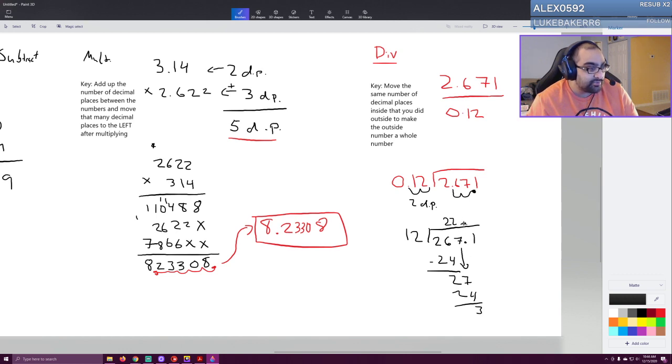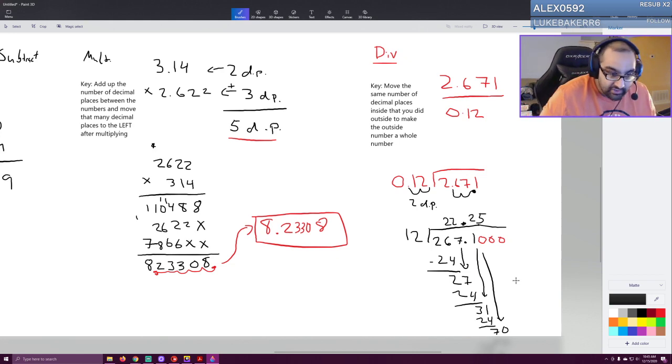Now again, this decimal lines up exactly with what we should have up here. So we have 22 point something. And if you feel that it's necessary, go ahead and add a few extra zeros here at the end. Now this may be a pretty long answer, admittedly, so that's why you add the extra zeros. I'm going to bring down the 1 here. 12 goes into 31 2 times. So here we get 7, bring down the 0, that becomes 70. I think that's going to be 5 times. That's going to be 60, that'll be 100. And you could keep going here.